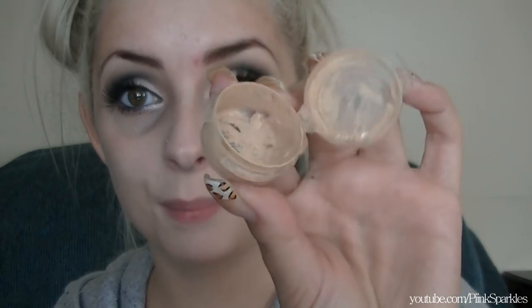This is my sample of the Kat Von D foundation. I recently got a full bottle of it, but I'm just trying to use up the sample. I'm gonna take this on a foundation brush. This is an F60, and I'm just gonna dot this. Now buffing that in with the same F50 that we used for the primer. I'm going to stipple this. I'm not going to stroke it as much because you don't want streaks. Get that in, make sure you get it into your hairline and down your neck, that is very important.